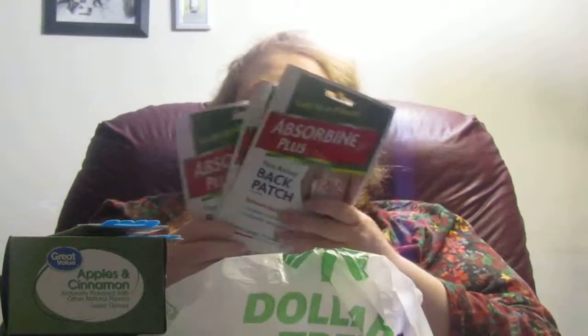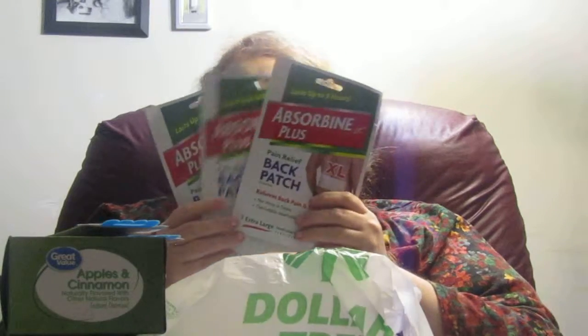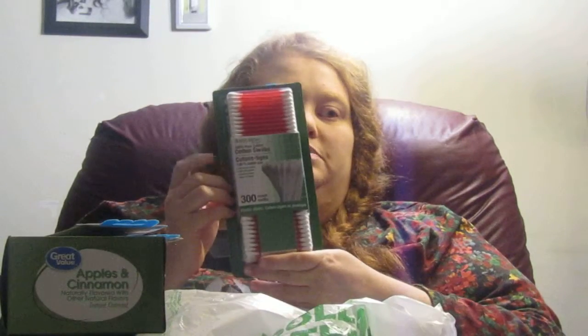I got 3 of the extra large absorbing junior patches. I know, I get a lot of pain patches and stuff like that, but I'm in pain, severe pain every day, and Sherm is too. So we use a lot of them. Another ibuprofen, a pack of Q-tips. See, I got you the red ones.